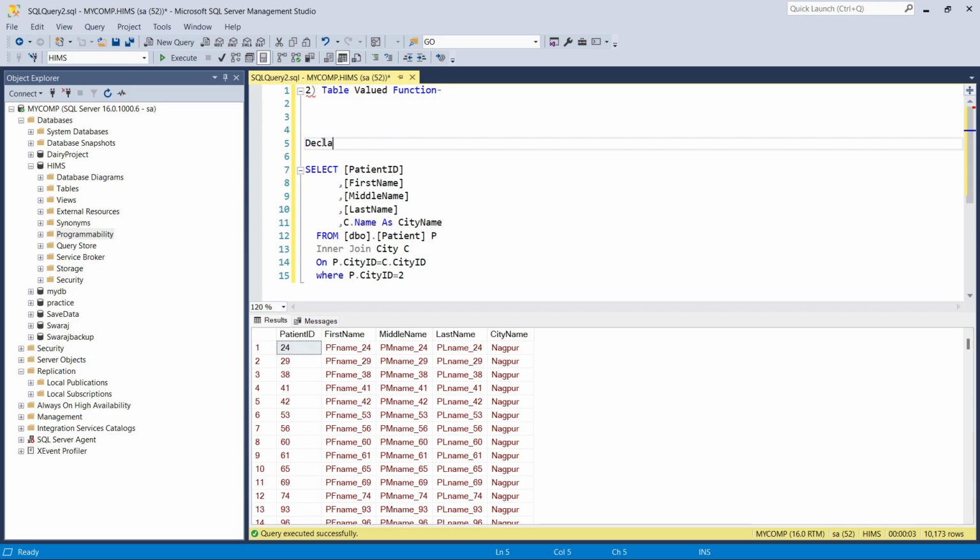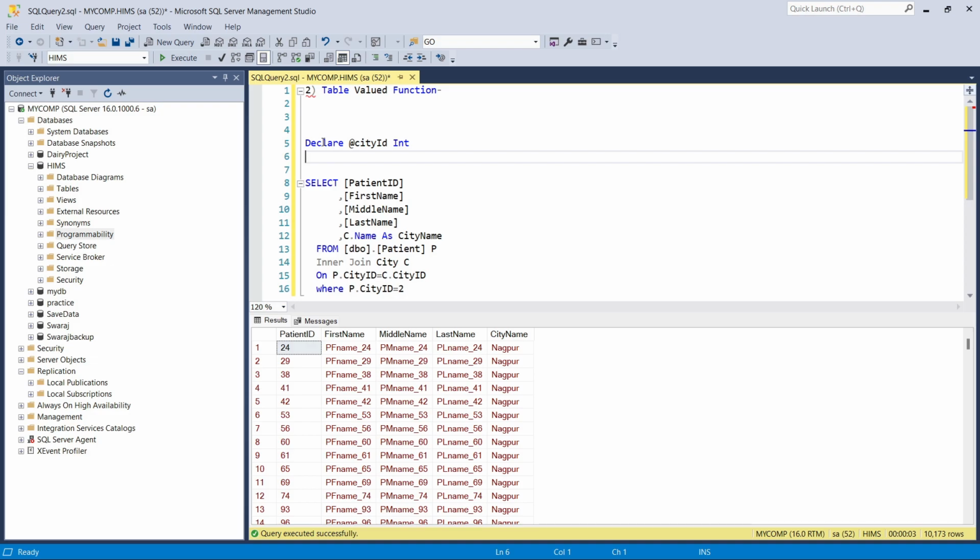So for that, what we have to do? Declare @cityID is equal to 2. Sorry, first of all I am just assigning it, then set that value, cityID is equal to 2. And one more thing.